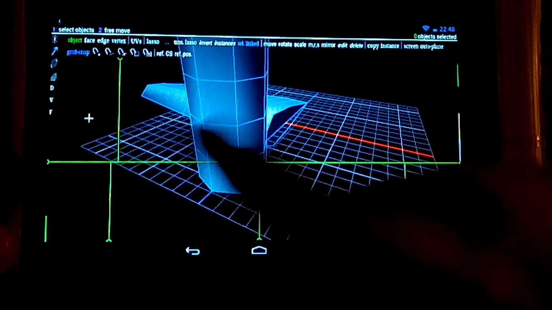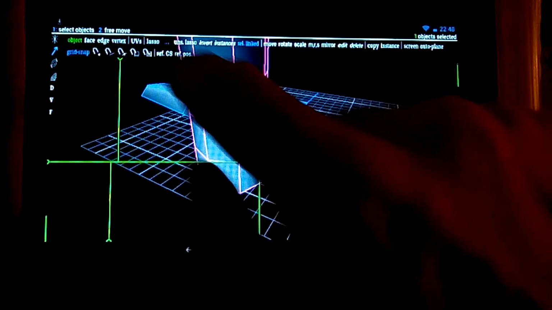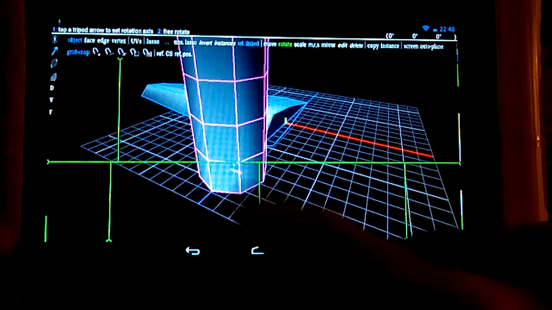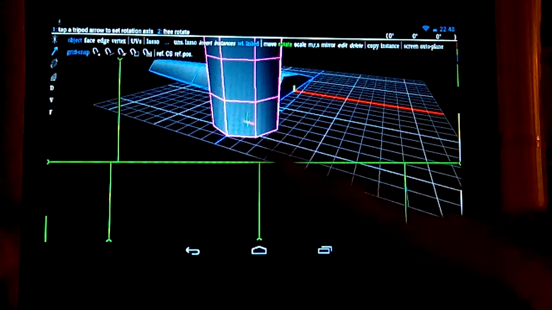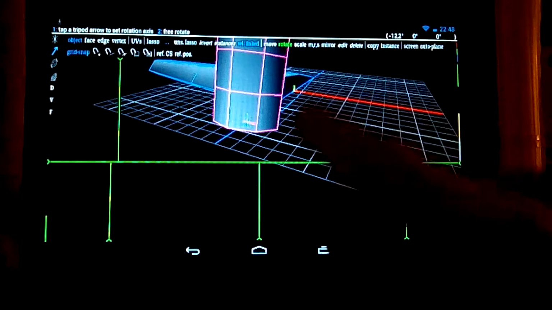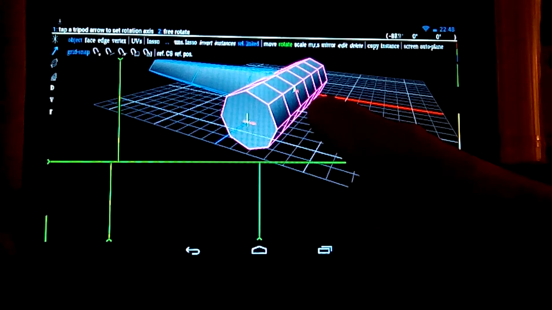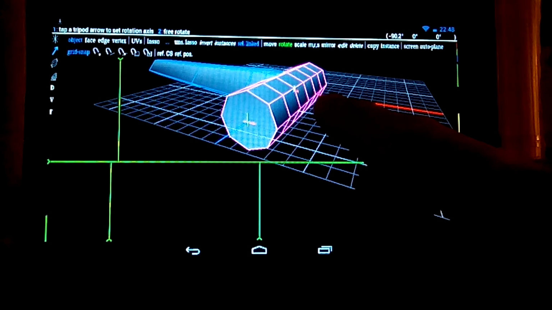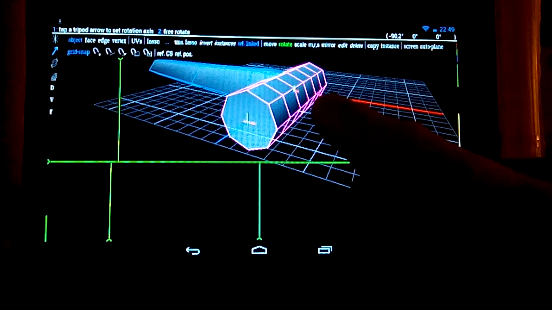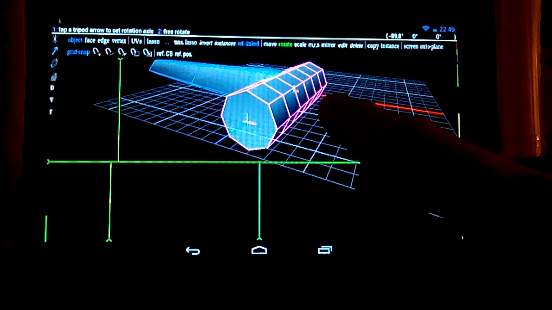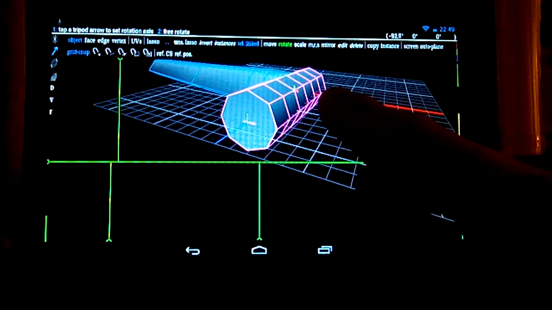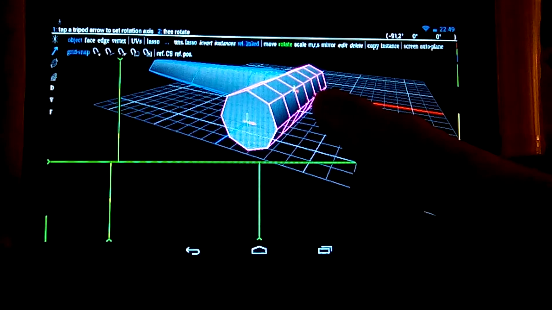I'm selecting it as an object and I'm telling it to rotate just to lay it down. I wanted to do 90 degrees, but as usual it's a mess to do it that way.